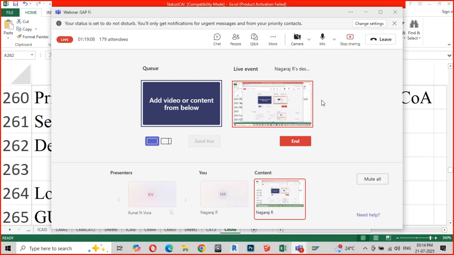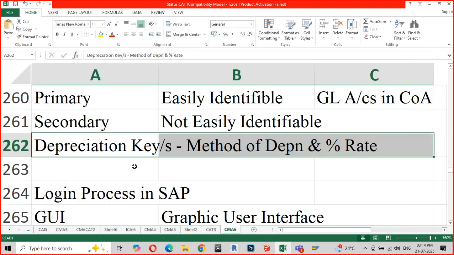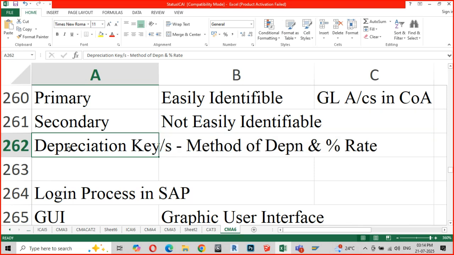Okay, students, we will start. I will start showing it to you on the SAP system. Okay, now.